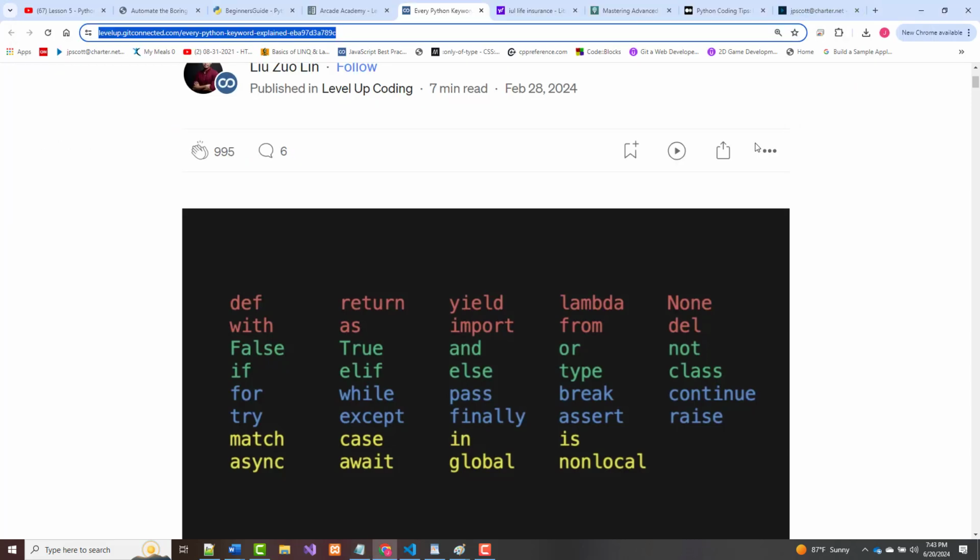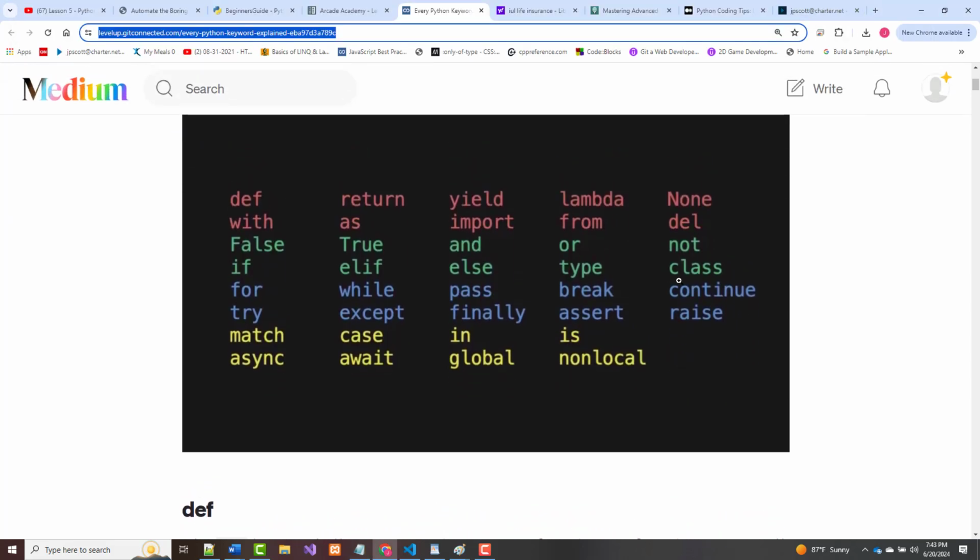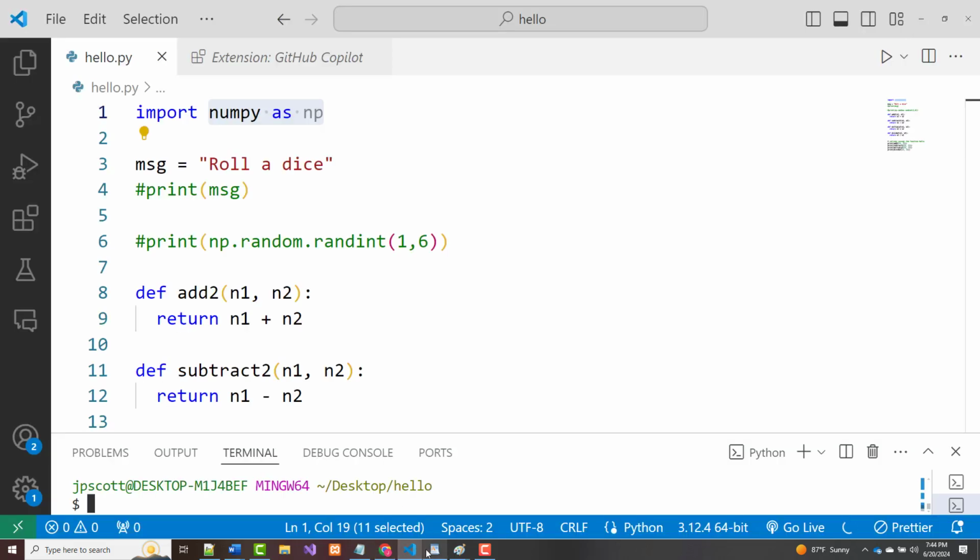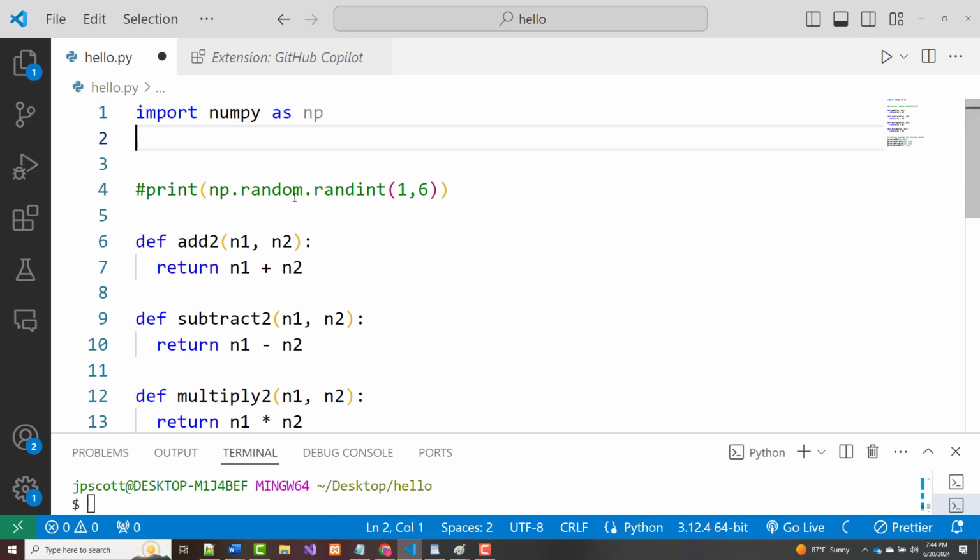And again, I do want to go through these. And I want to do these in the construct of where hopefully at least we're going to learn something. And what do I mean? If you don't understand what I just said, I'm going to start with this program that we had worked on before. Now, I'm going to get rid of this message equals roll the dice. I don't care. And I'm going to create 2 numbers.